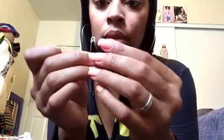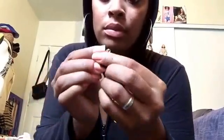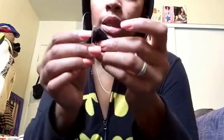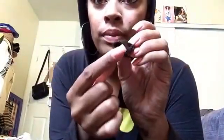Sometimes when things get too skinny, you would use a safety pin, hook it to one of the sides here, and then flip it inside out. So you can still see it, there's still a hole. You close up the safety pin, and then you're going to push this down into the hole.